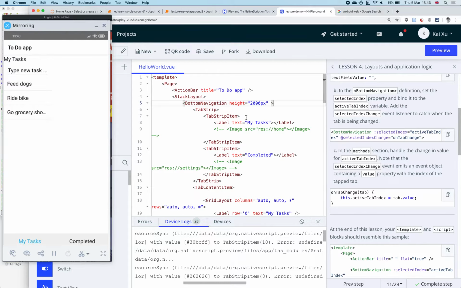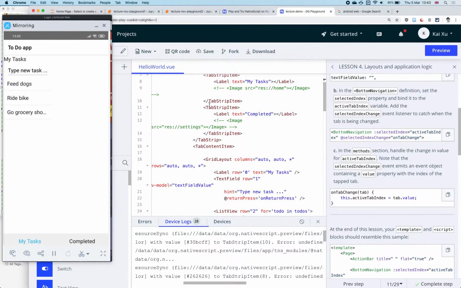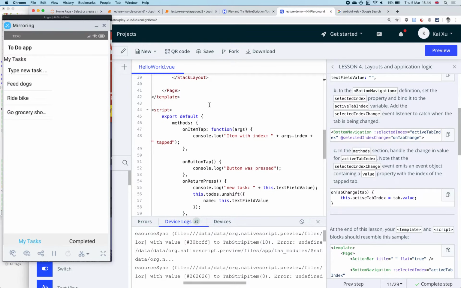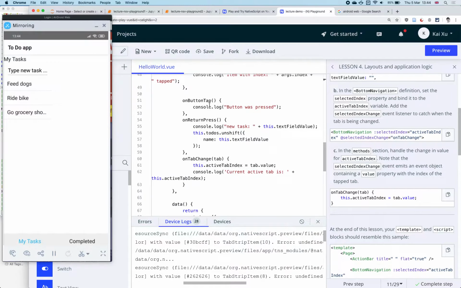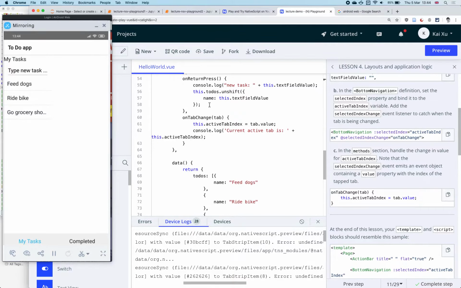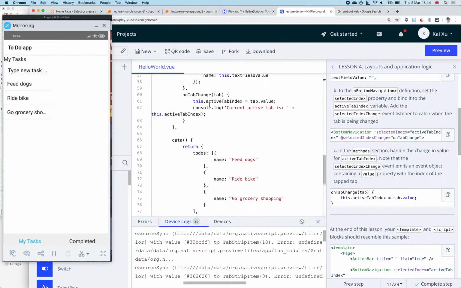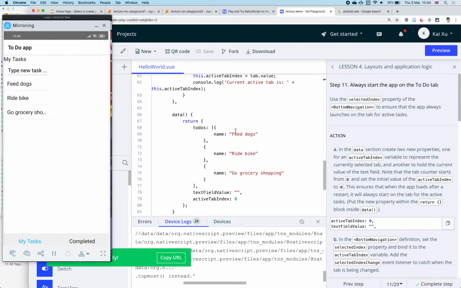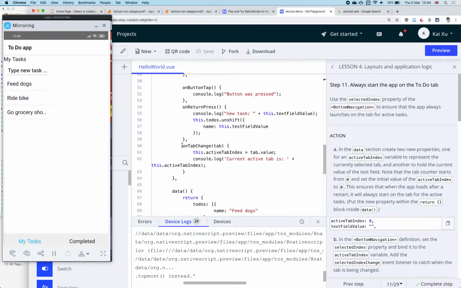So I'm not doing anything to, this is a bit weird, because I'm not even calling the function I just added. So I added this function on tab change, but I'm not even calling this function, and I'm still generating the error.